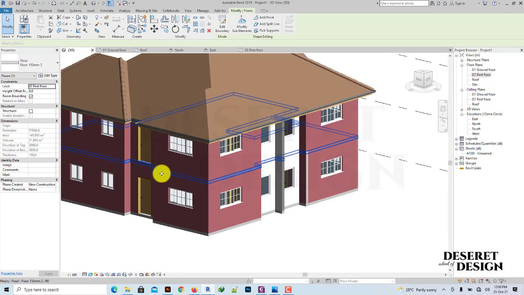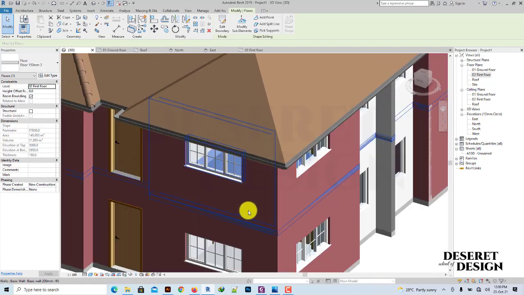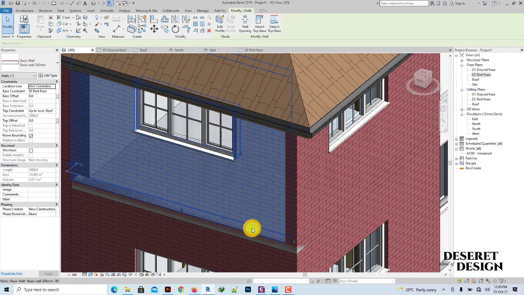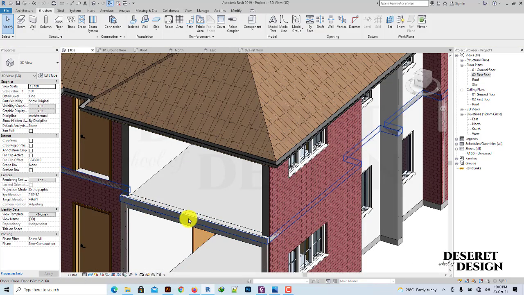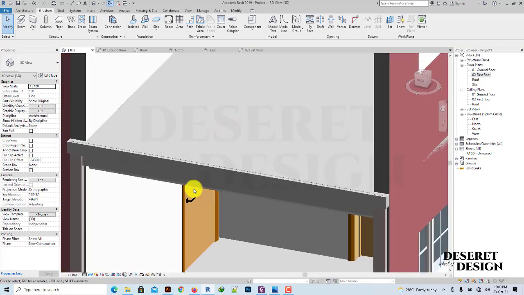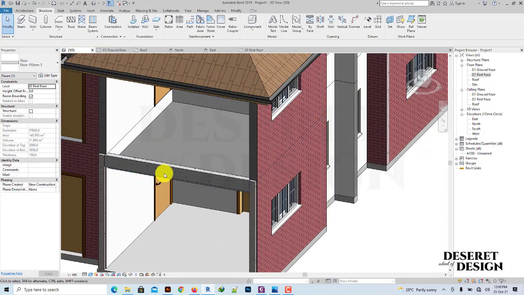I can't see my beam. Why? It's in the wall. No, this is a floor. Okay, it's here.